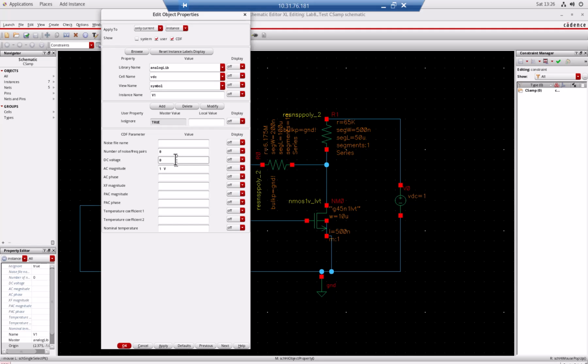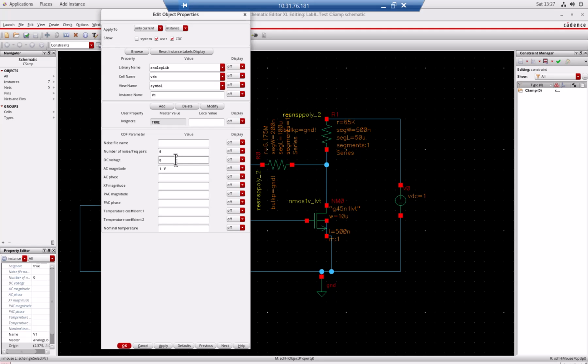Now when we say apply AC signal equal to 1 volt, it doesn't mean that we really apply 1 volt. It is just a unit because it's 1. Remember, it is a linearized circuit when we do the AC simulation, as we discussed in class. We have the DC bias, then we have them in saturation, then we convert it into the AC signal model, which is a linearized circuit. So it will be linearized even if you put 1 volt or 10 volt, which is not realistic.